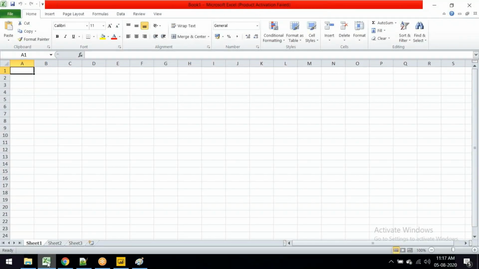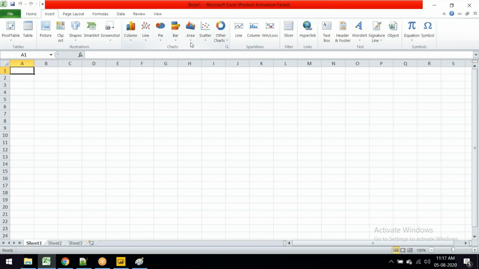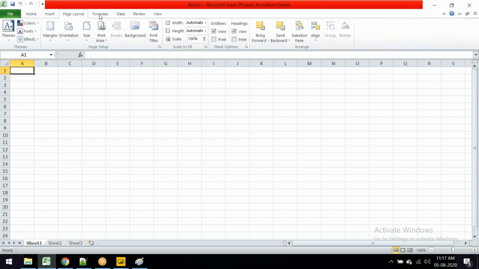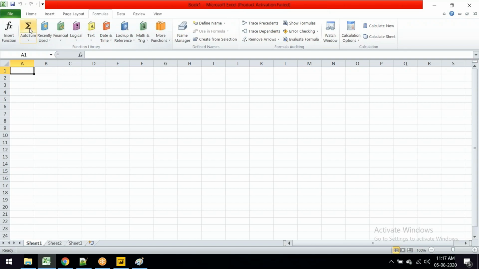So if you go here in the Excel sheet itself, you can have the chart, right? You can insert different charts, and if you go to the insert, you can have the views, and you can have the formulas. If you see here the formulas, right? All these formulas will be applicable in the Power BI tool as well.